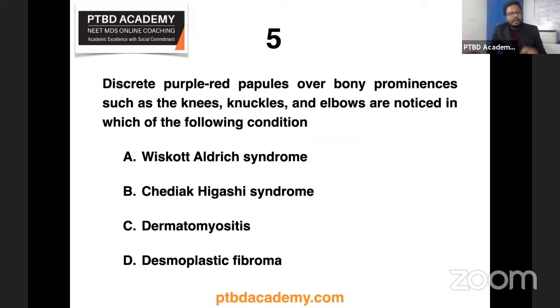It's a challenging one. Let's see how many of you are going to answer it right. Discrete purple red papules over bony prominences such as knees, knuckles, elbows are noticed in which of the following conditions? Wiskott-Aldrich syndrome, Chediak-Higashi syndrome, dermatomyositis, desmoplastic fibroma. Which one do you think is the more appropriate answer? I think most of you are getting it right. Well done.